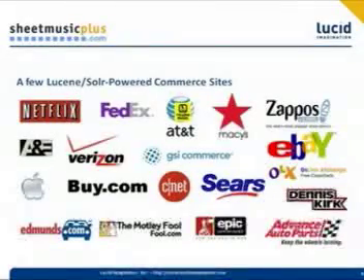As you can see, there are a lot of very big, household names that you may not even know, when you go into their search box and search for content or products, that you're actually hitting a Solr server, powered, of course, by Lucene underneath.